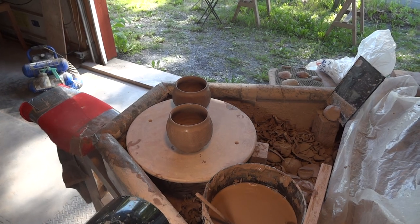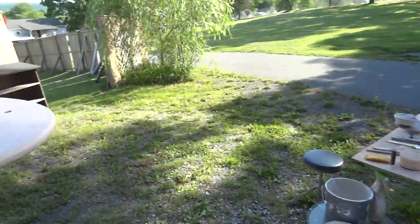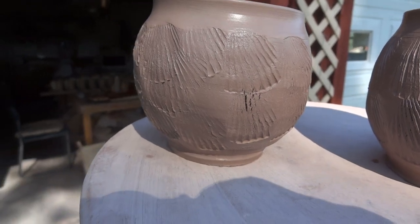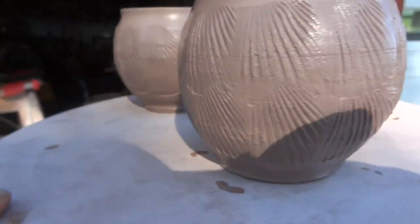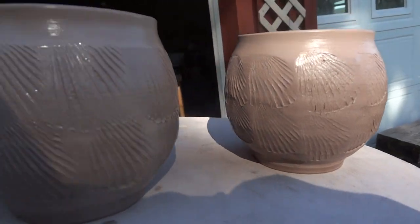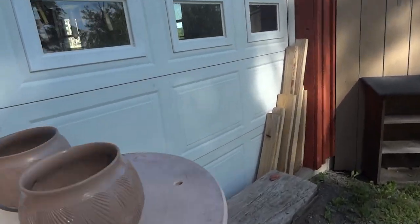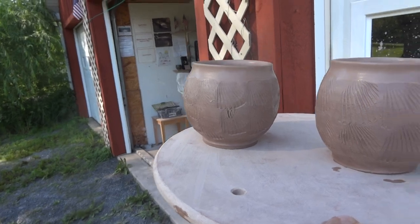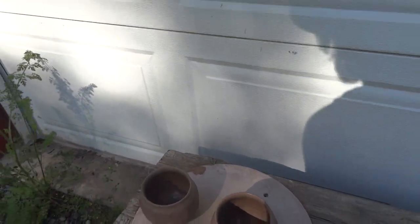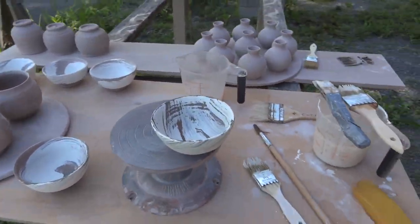There it is. Let's take these outside and have a look, because inside here the lighting is a bit poor. So there they are. The one on the left there, if you look carefully in the middle, it's just trying to open there a bit, but it'll be fine. These will be trimmed probably quite soon. They could look quite nice with wood ash sprayed over the outside. Anyway, have a go at doing some Hakeme.